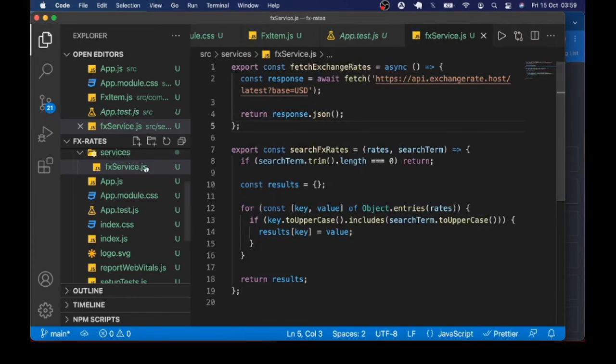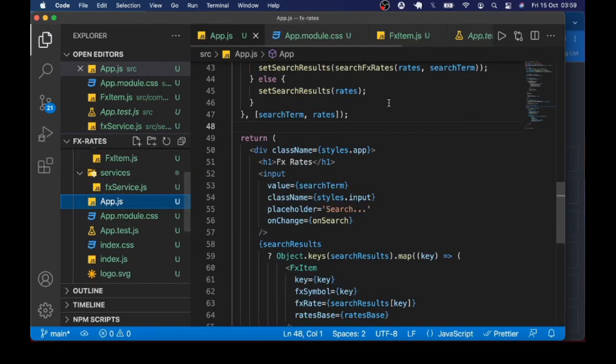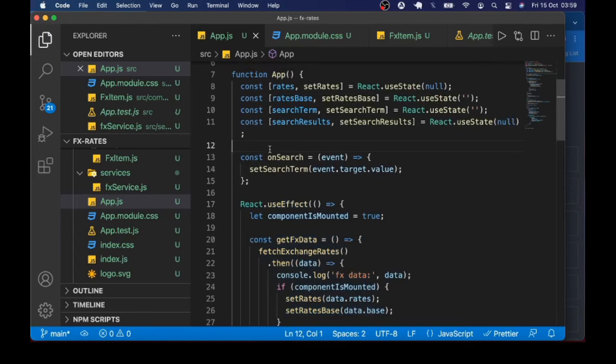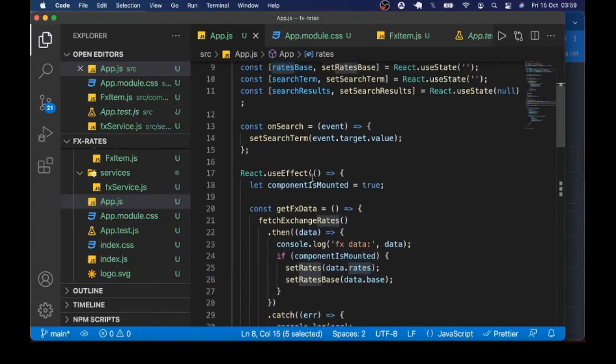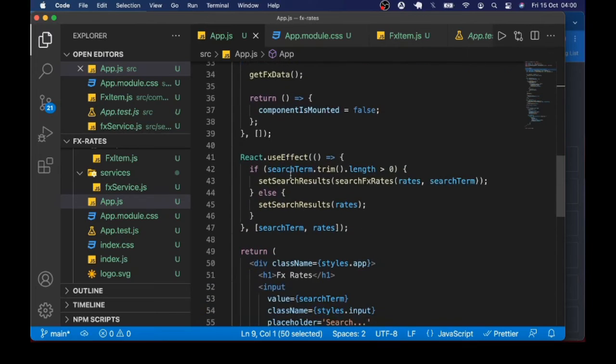What we want to do, however, is to call this endpoint when needed. For example, when the app loads, that is what we are doing here. When the component is mounted, we store the rate inside the rate state variable, this very one. But when we are searching, we are making use of the data that we fetched initially. Recall that down here, what we are passing to this function called searchFXRate is the rate data we fetched only once, only when needed.